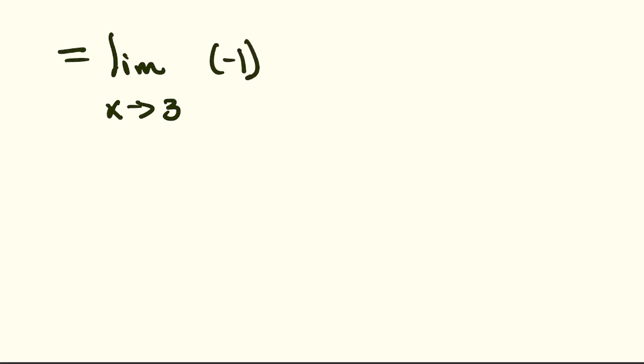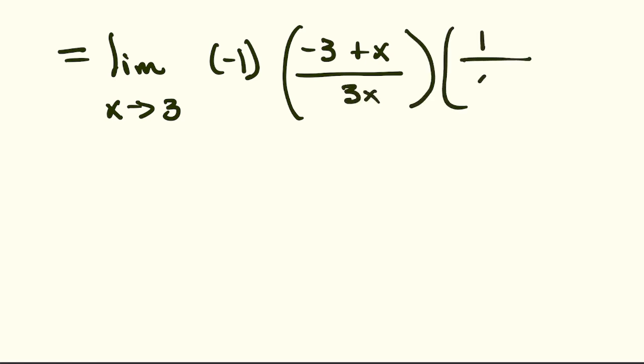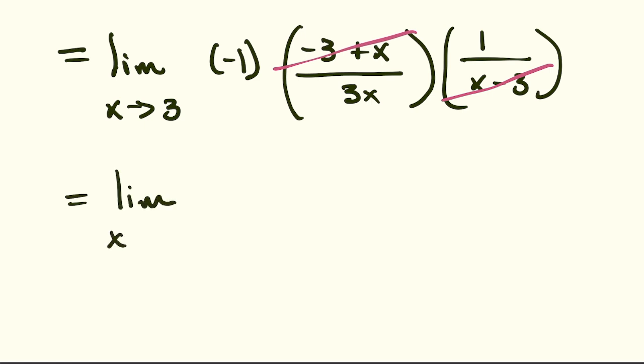We have that negative 1 that just stays as is. When we multiply that negative 3 throughout, we get negative 3 plus x over 3x. Our second fraction doesn't change at all. And x minus 3, these two cancel out. So isn't that lovely? Oh my gosh, this looks so much better already. So now we get a negative 1 on the numerator. Everything else has died out, negative 1 times 1, and a 3x on the denominator.